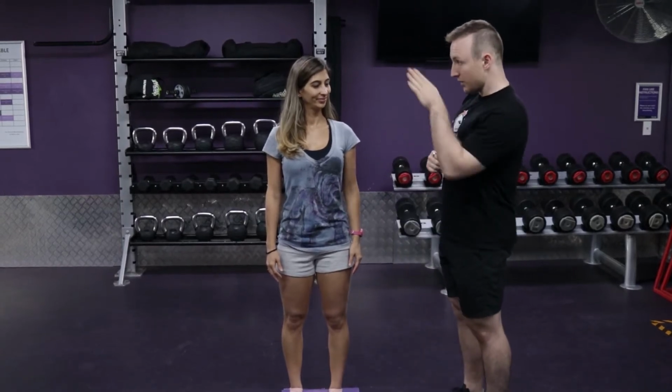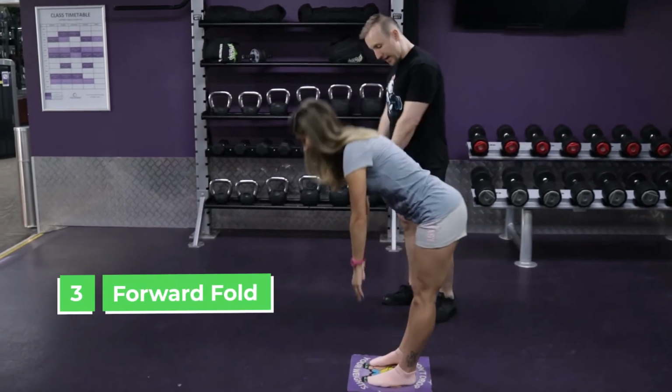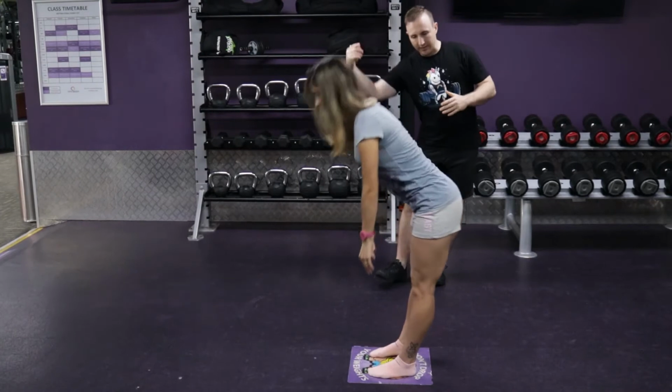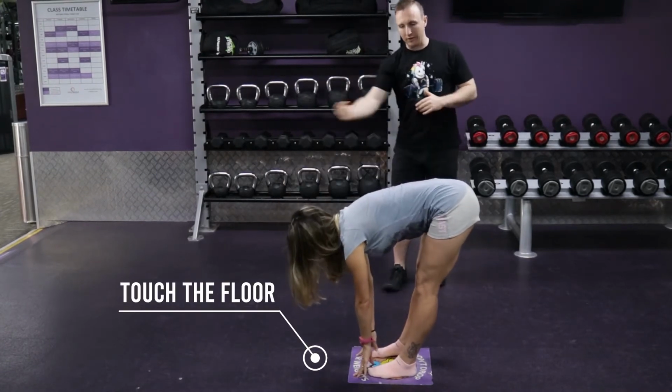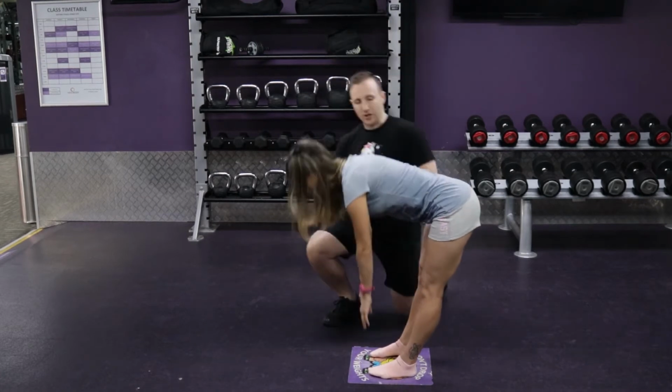Awesome. So the next thing is I want you to face that way. I'm going to go for a forward fold. So touching the toes. Really place the hands flat on the floor if you can, and come back up. Two more times for me, Gab. Again, we're seeing that hip hinging back and going forward. Beautiful. One thing to notice though, go again, Gab. I'm just going to go that a little bit further.